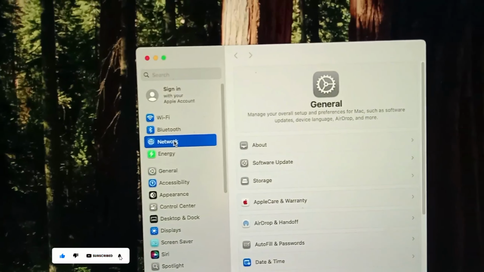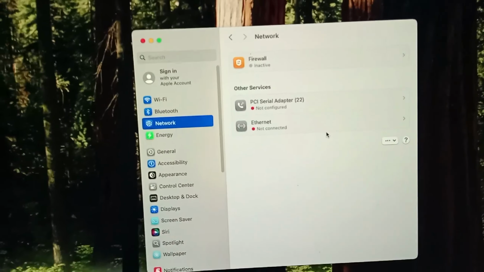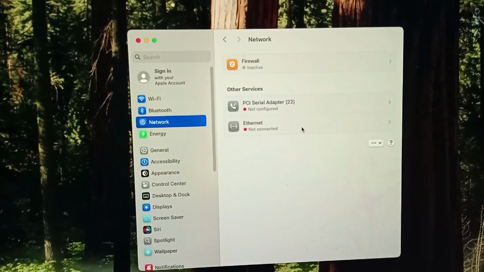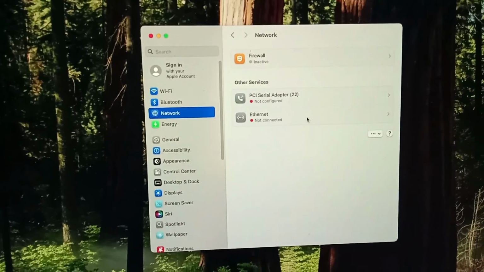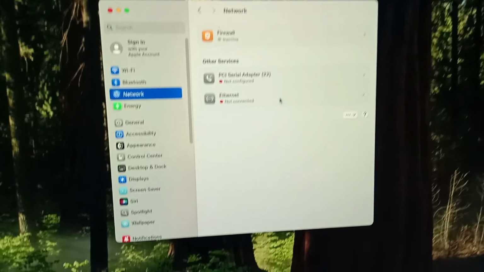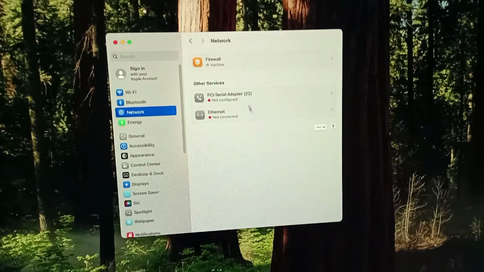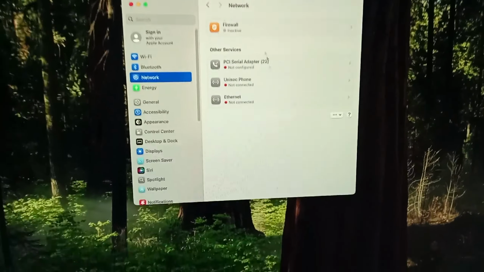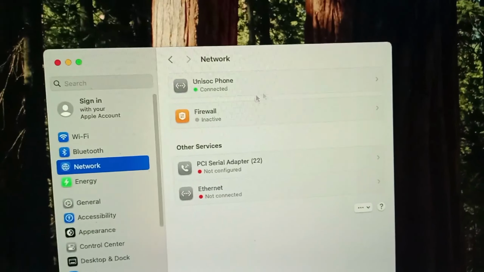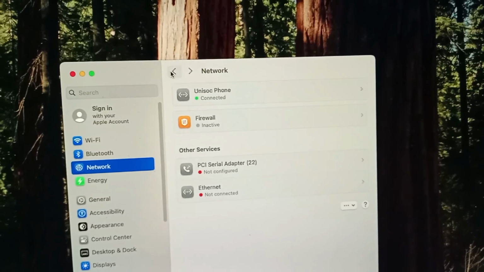Go to network and we have nothing. So that's something I'll just need to work on, or I can just use my phone to data the internet. But there we go, it has just appeared. I'll just unplug and plug in my, and you can see this is a Unisoc phone.